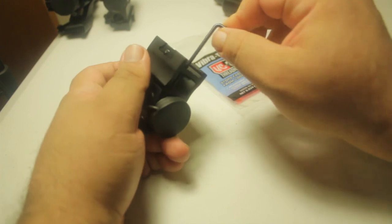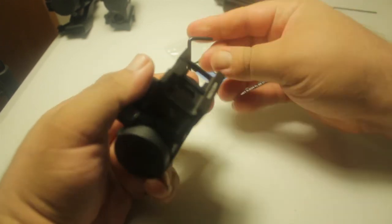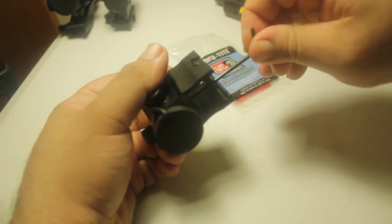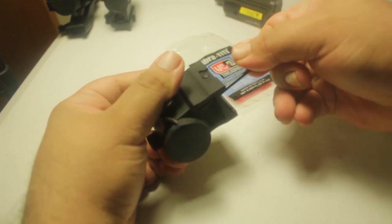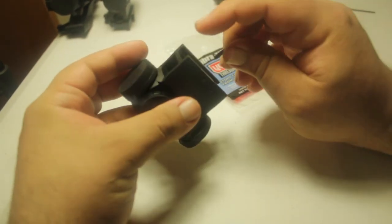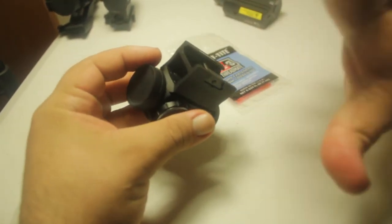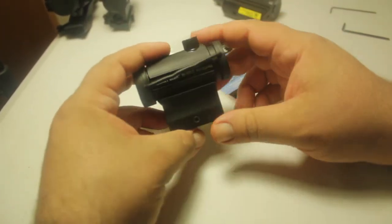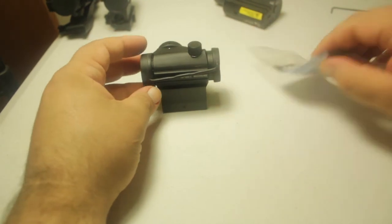Here we go. And then, there we go. Now all I did was just snug it in there. I didn't sit there and power it as hard as I could, like torquing the crap out of it. But here we go, guys. This is what it will look like.